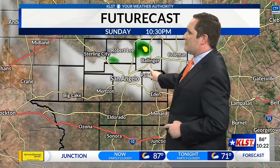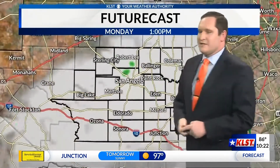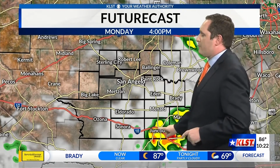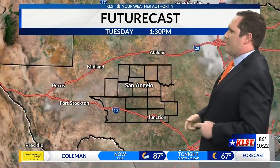Still lingering showers for this evening, but for the most part, we will stay dry as those showers continue to dissipate. Tomorrow, again, as that front kind of passes through, we'll have the possibility for putting up a couple of showers here and there. We'll be watching the timing of the front and when we will get those showers to develop. And then as we head into Tuesday, we'll start to dry out as that high pressure really starts to move into our area, and then that's going to start to dry us out for the 7 days.